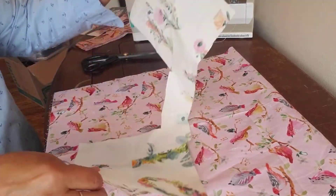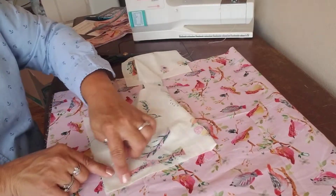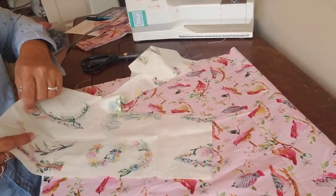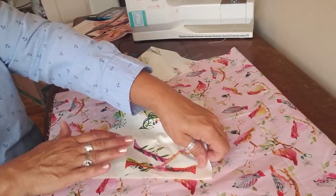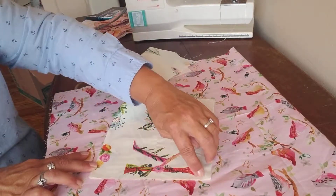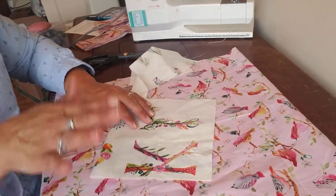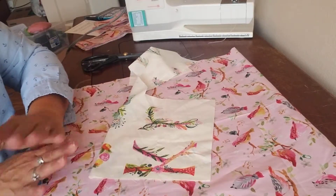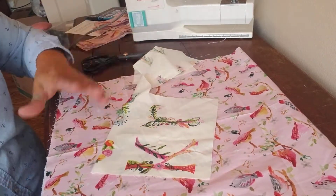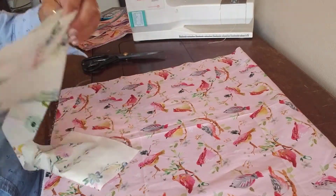The first tip — and that's the only one I'm going to give today — is this: you've made your seam, you've sewn your fabric. So we've stitched a seam along this edge right here. In heirloom sewing, what I would typically do is a French seam, whether you do that on the machine or by hand. You take a quarter-inch seam allowance along the edge with the wrong sides of the fabric together, then take it to the ironing board and press. You're not pressing anything open, you're just pressing it.